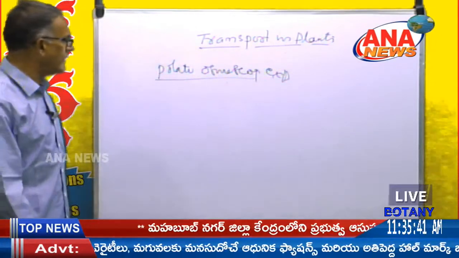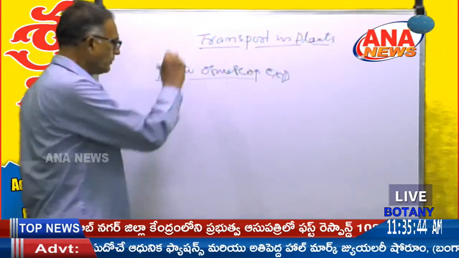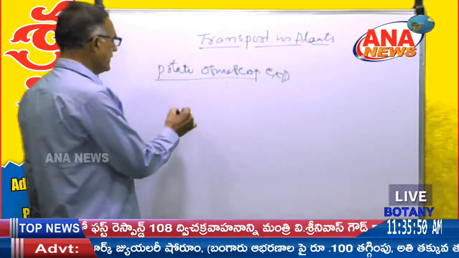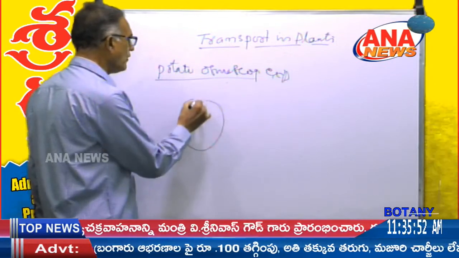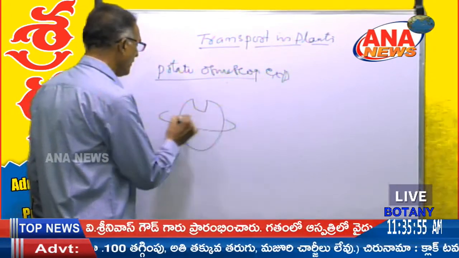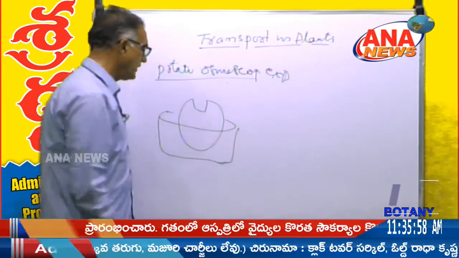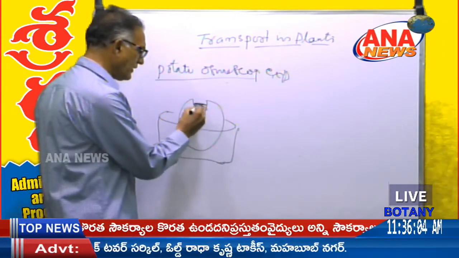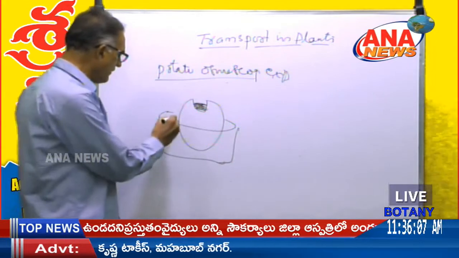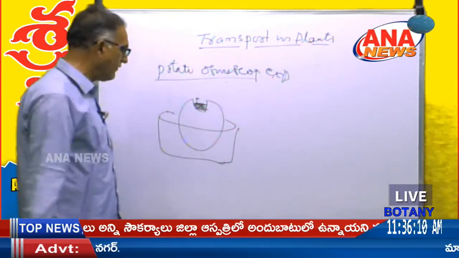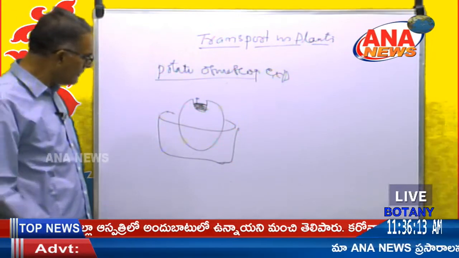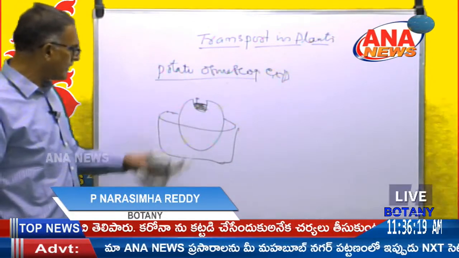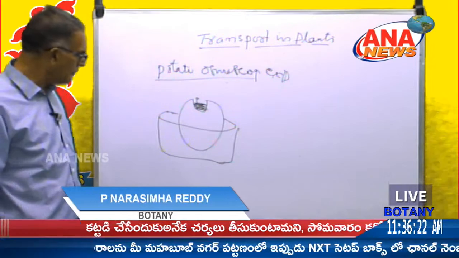So we can demonstrate osmosis at school level with the potato osmoscope experiment. The peeled potato is placed in a water-containing beaker, and the cavity of the potato is filled with concentrated sugar solution. After some time, the level of the water increases in the cavity because of osmosis. With a very simple experiment, we can demonstrate osmosis at school level in lower classes.